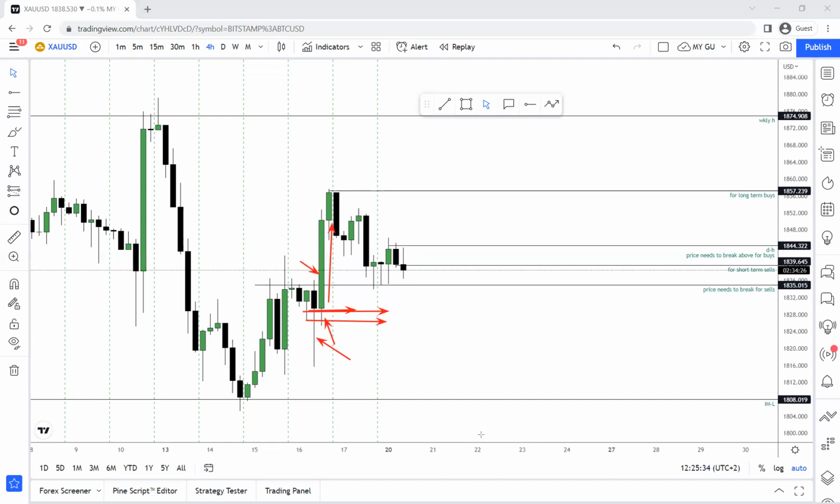Let me remove the lines, because this candle came all the way down, right? Rejected, created a low right here, right? And this candle tried going down, but there is some sort of a minor low that rejected price and pushed it higher. So our first 1-hour candle would have closed bullish, pushing price higher, and could have easily caught that if you had waited for the 4-hour candle to close.